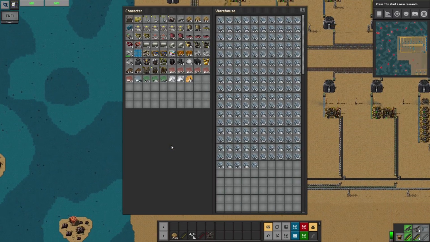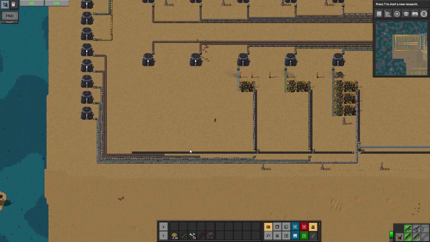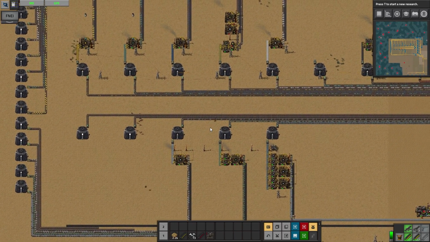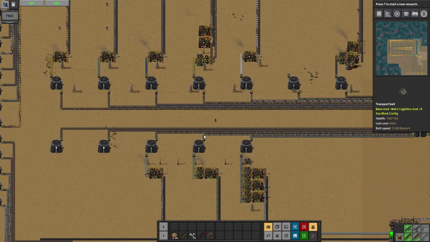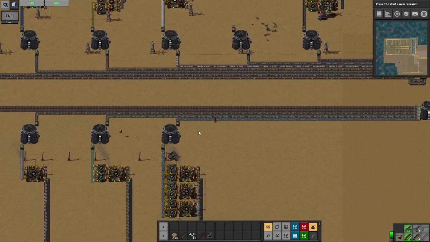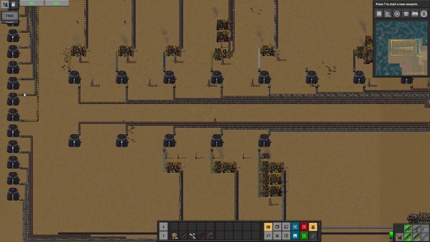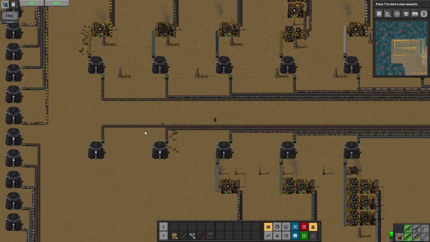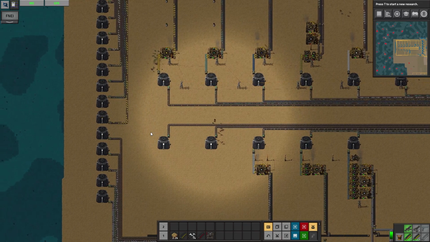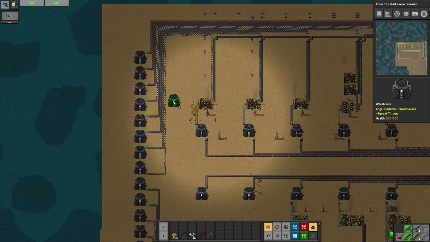Lots of silver, lots of tin, lots of iron. All right, and is that what we were making before? Is that it? I believe that is it. All right, so the next step we want to do is to take these ingots and move them into the plates. However, there are a couple of things that I want to get done first. Do we have any more warehouses? Yeah, we do.